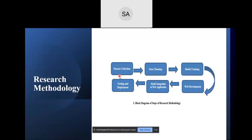For training of the model, obviously we required a large amount of data. So we collected a large amount of image data of men's, women's, and kids' clothes. To achieve this, we performed web scraping, and for scraping, we developed a scraper in Java that can scrape images from multiple websites. We scraped around 50,000 images from various e-commerce platforms.